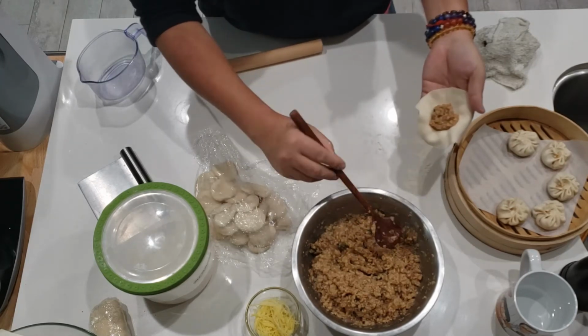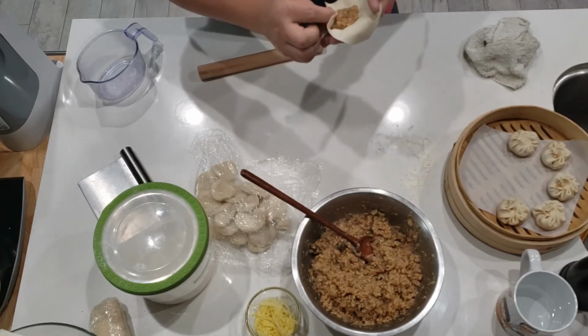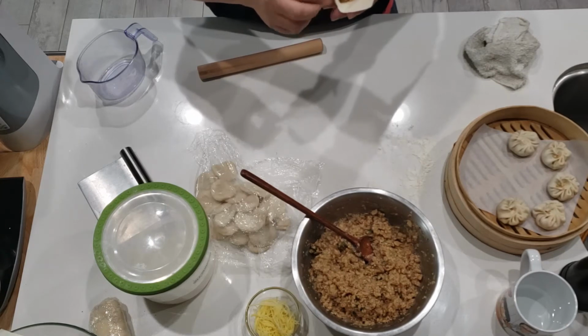Just plain white button mushrooms should work really well. If you wanted to add more flavor to it, you can add shiitake to it, or you can do a medley of mixed mushrooms and kind of chop it up.